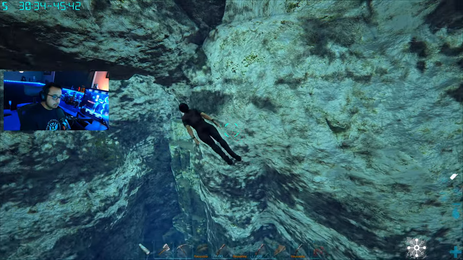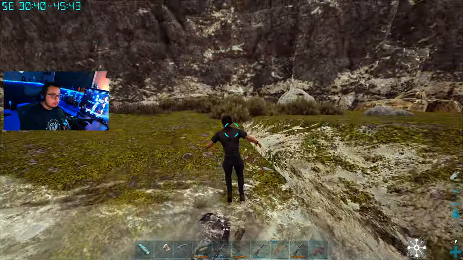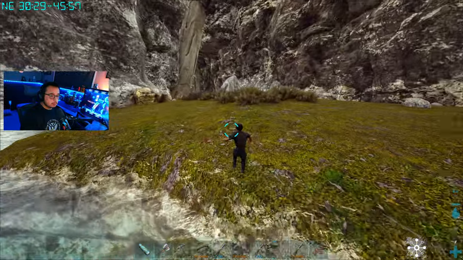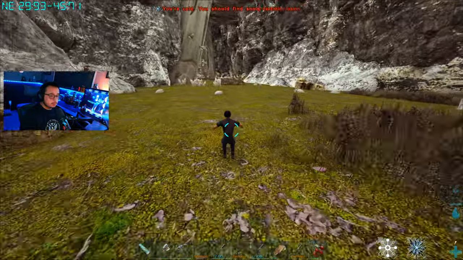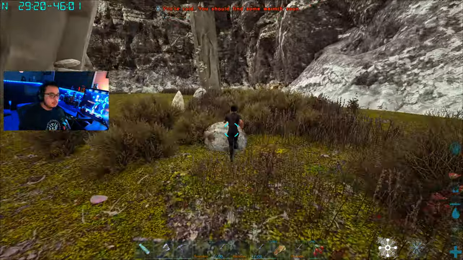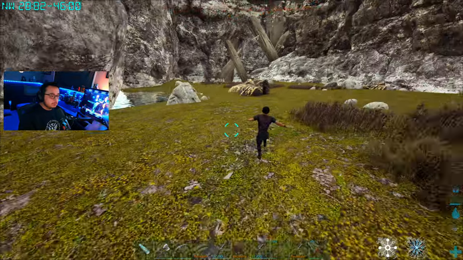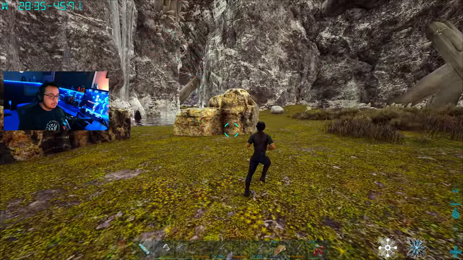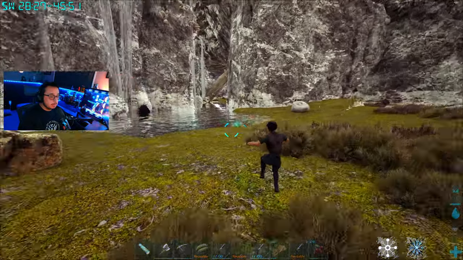Looks like it goes into something, but it doesn't. I don't think. Alright. Though it does go this way. I need a land mount, dude. That'd be cool. I'll feel safer too. Whoa. This place, dude, this place is massive. And it leads more that way.